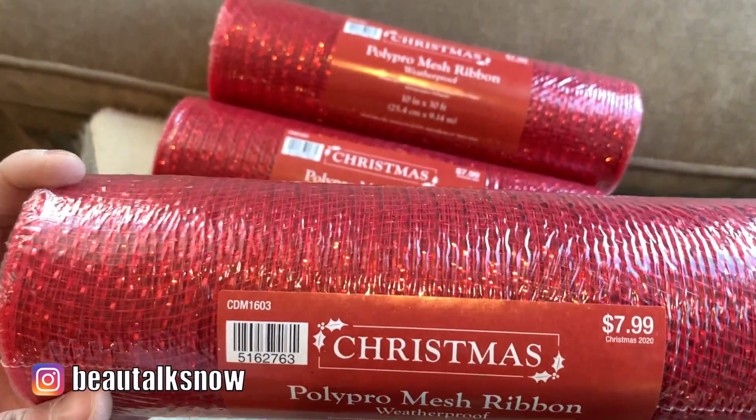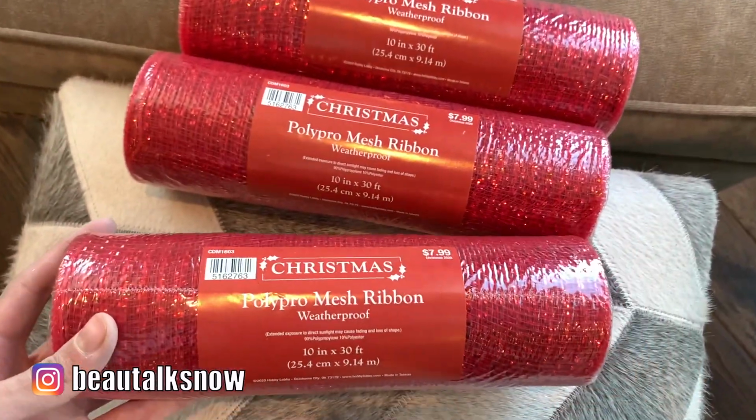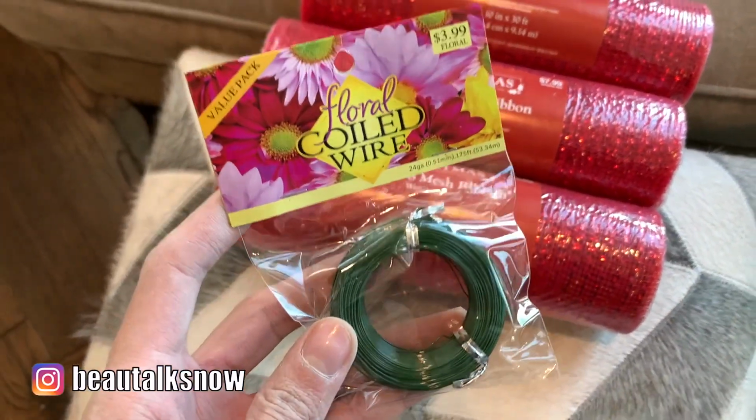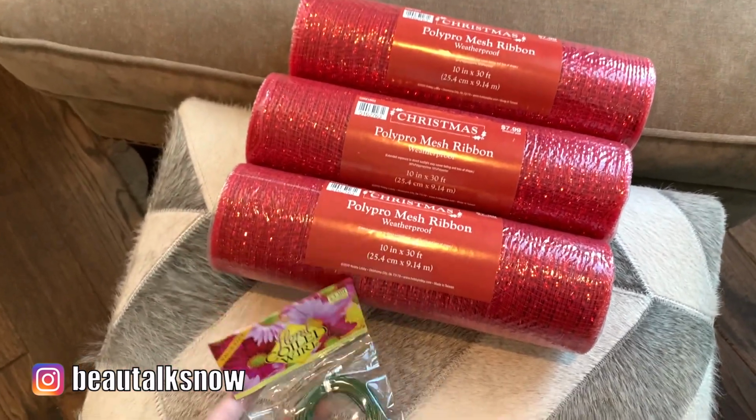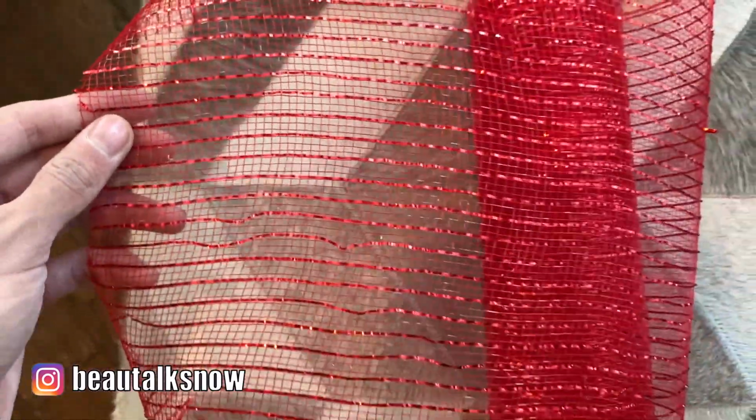I used Deco Mesh on this tree, just like I did on mine back home, but this time in red for a more traditional Christmas look. I used the same green floral wire too that I used on the centerpiece and mantelpiece arrangements in my last Christmas Decorate With Me to fasten the mesh to the innermost tree tips.